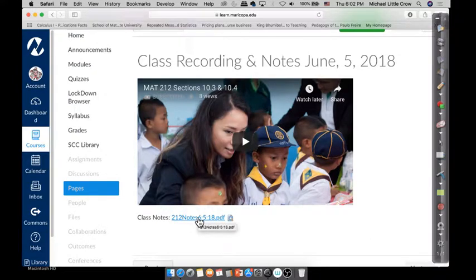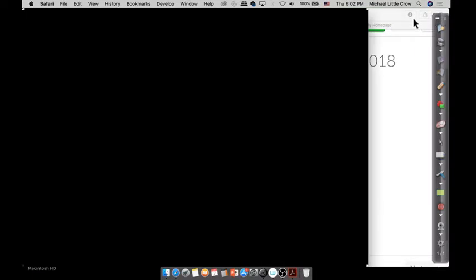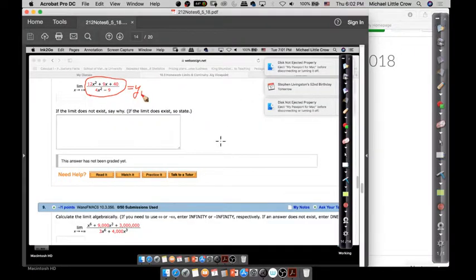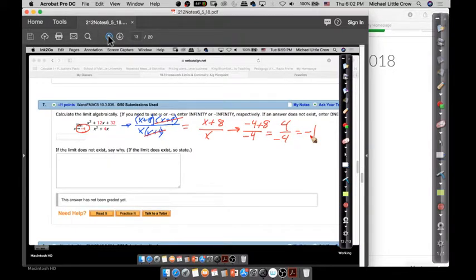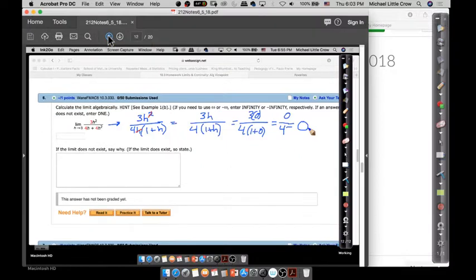Each time I make a new screen, it saves the old one and makes a PDF file. I'll go ahead and open it up. Let's see here in a moment. There it is. And it records what was on the screen. So there's like 20 pages of notes. It's another way to look at it. Those are all in the video as well, but here these are just page shots.